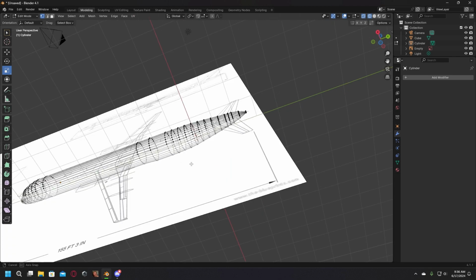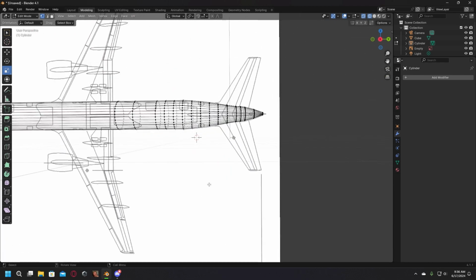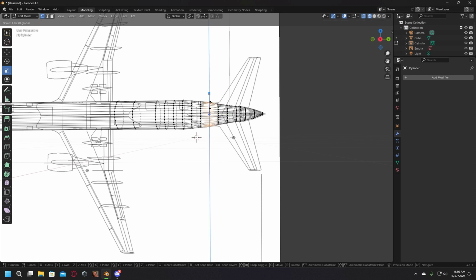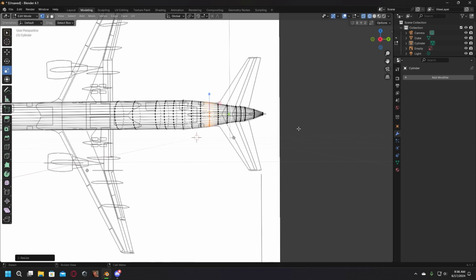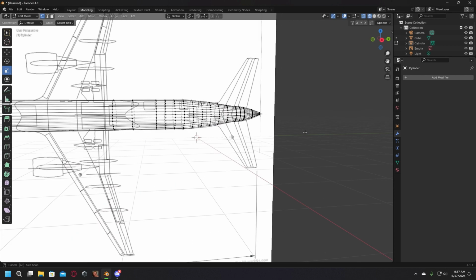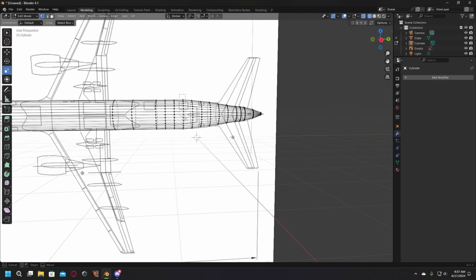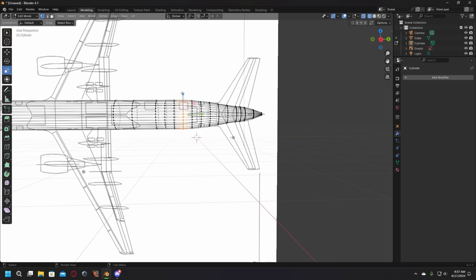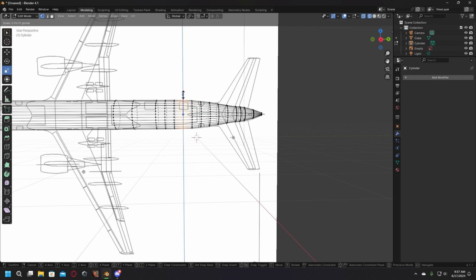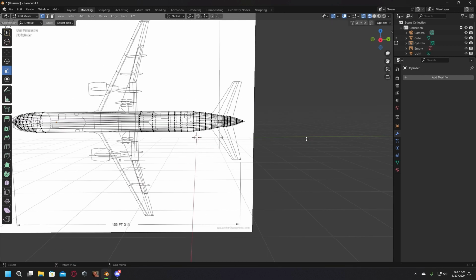So you see how it's still correct. Just want to check that every once in a while. Now the tail, you usually don't have to do as much work because it's already correct, just with the way it gets scaled.